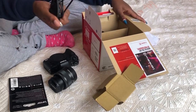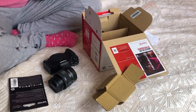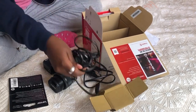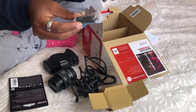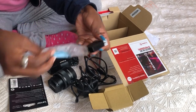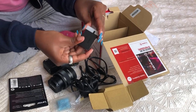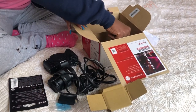But first, before we get into it, let's look at what else is in here. So there are two cords. These are the chargers, and this is the battery. Yeah, this is the battery. It is also very nicely protected, as you can see, with this small film. Imagine, that's just it. That's a battery, tiny, and that's it. So then there is this second part of the charger.